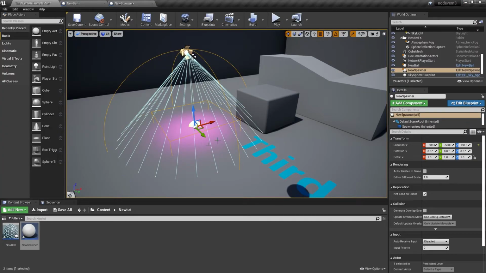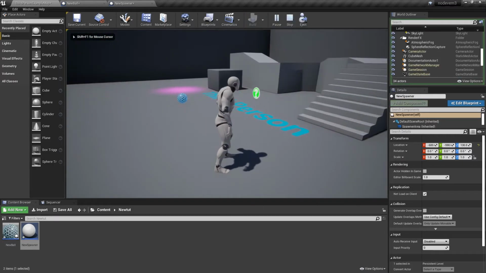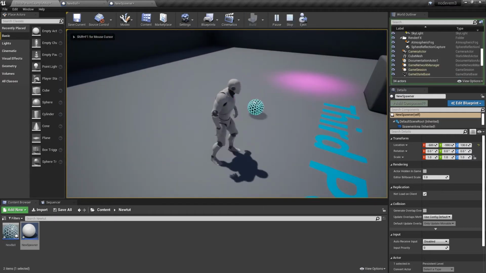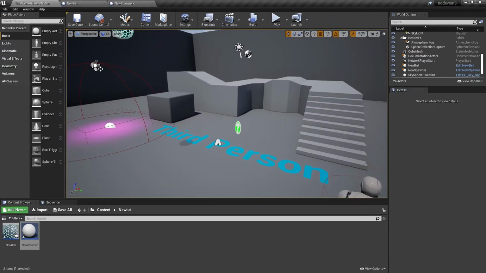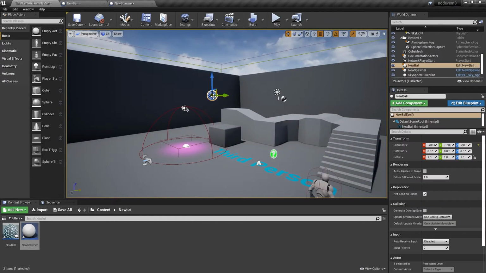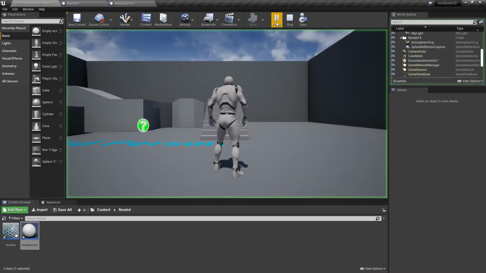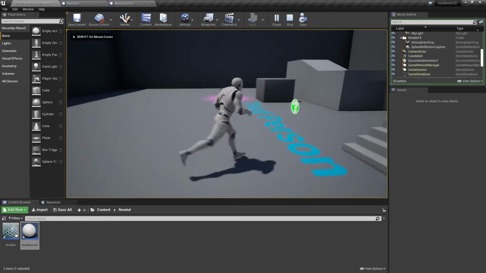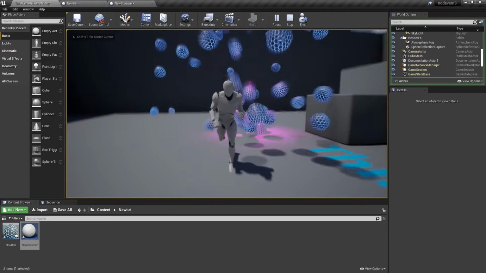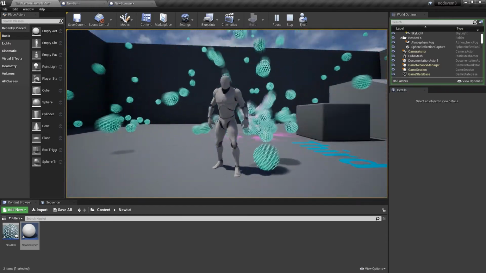There we go. So now we can see where the spawning area is, and we're just going to hit play. So I'm going to take my character, and this was the ball we had dropped in before, so to avoid any confusion, I'm just going to get rid of that. Okay, so now you can see there's no ball in the scene.